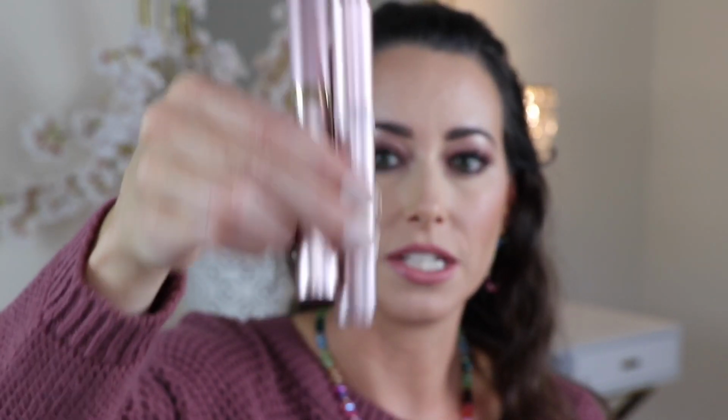So this will come as no surprise. This mascara I purchase over and over again. This is my favorite mascara to apply first. I find that it just builds, it fluffs, it thickens. So these are each about $9 or $10. And on Amazon, they sell them in the 2-pack. So if you wanted to get both of them together, you would save a little bit of money there.